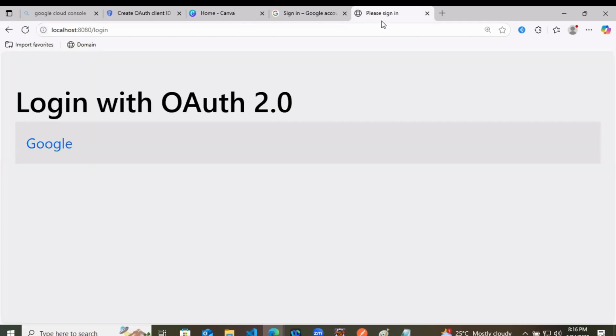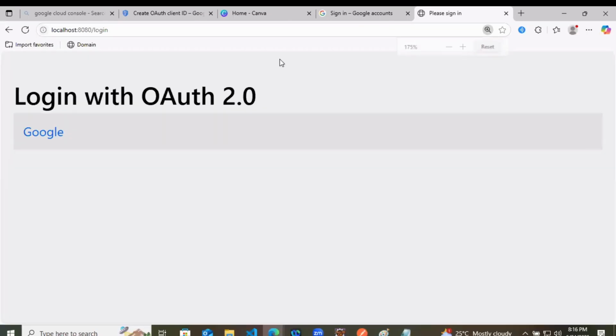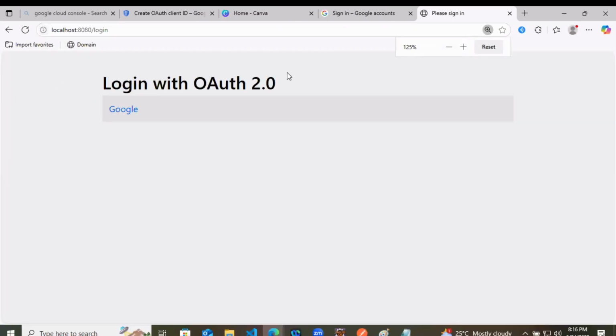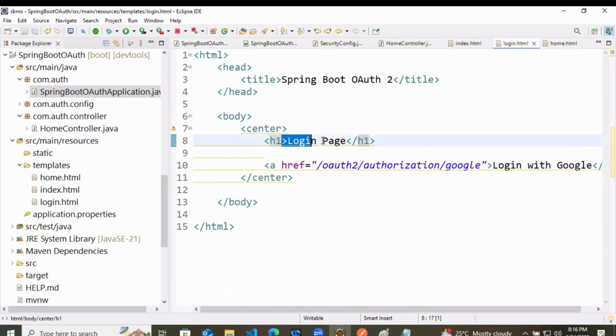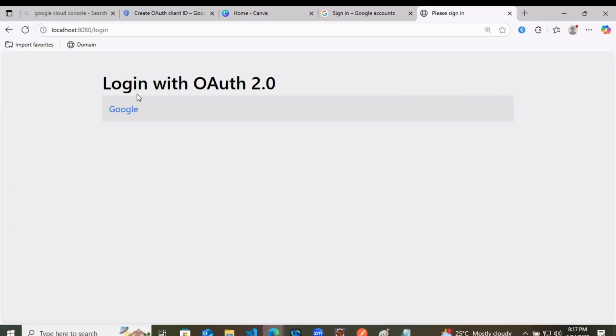Login. So what we got? In the login page, we got login with OAuth 2.0 and Google. But our login page is looking like this, right? Login page like this, login with Google. And it is saying login with OAuth 2.0 and you can click on Google.